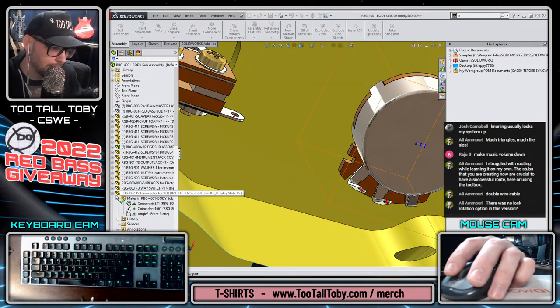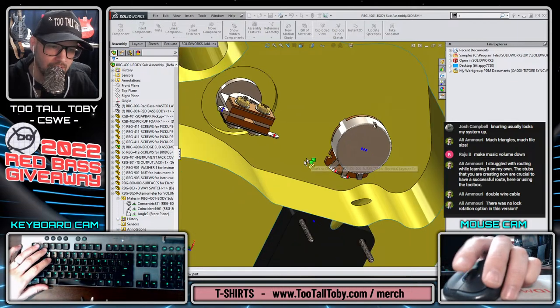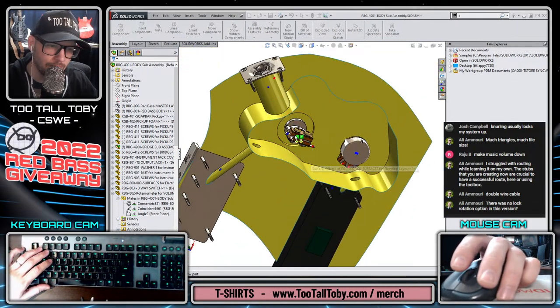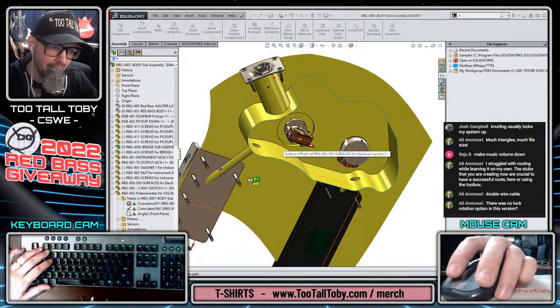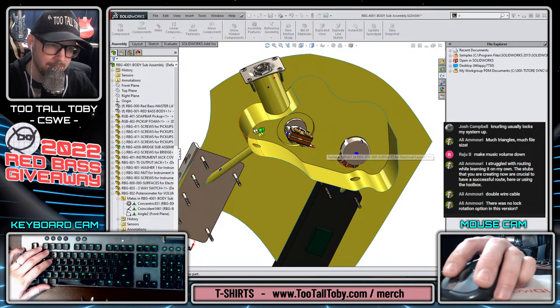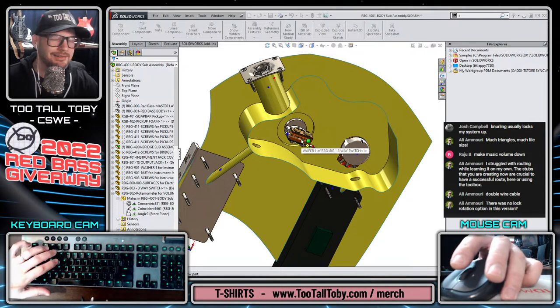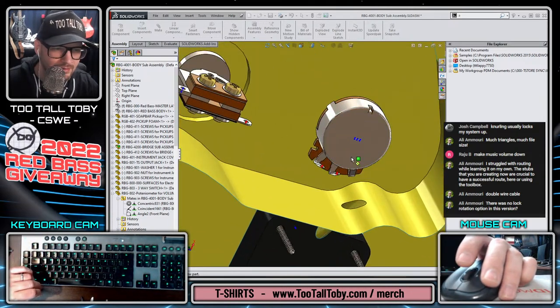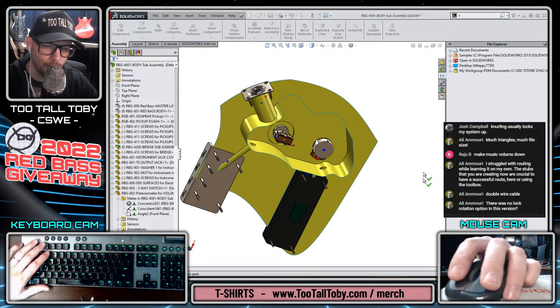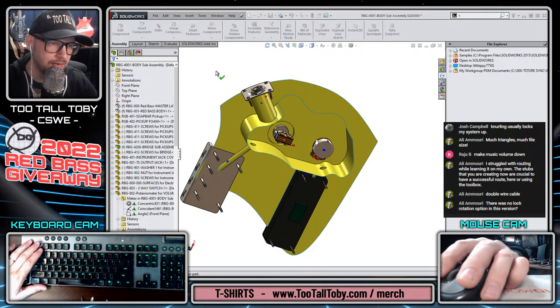I don't know, maybe I should do it as multiple, right? I almost feel like I'm doing this wrong. Like I should do the whole assembly. Everything that's related to the electrical should probably be in an electrical harness assembly. So you got a lot of choices you have to make here. Maybe I should make the wires, though, at least an assembly. I think I'm going to do that.